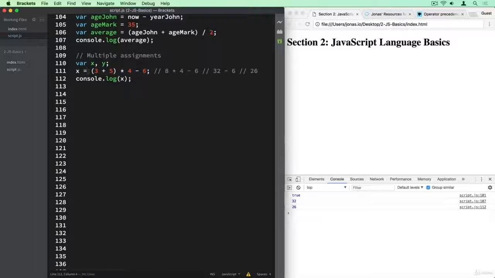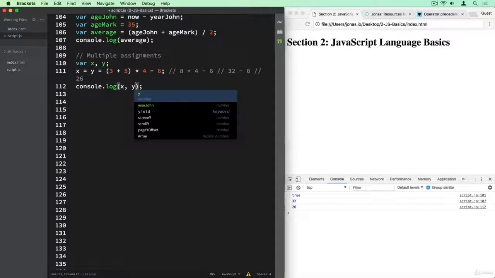Now, if we wanted to assign this to x and y at the same time, we could very simply do x equals y, and then equals this entire calculation here. Now, the question here is why this actually works. Imagine that we're reading this line here, and we see x is equal to y. And so at this point, y is still undefined, right? Because we didn't define any value for it before this line. And so it would be kind of logical that x would be undefined at this point, but it is not.